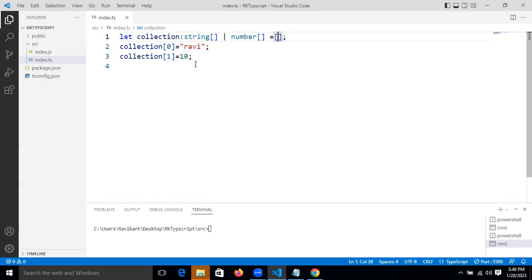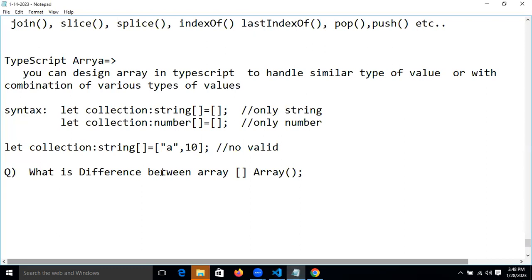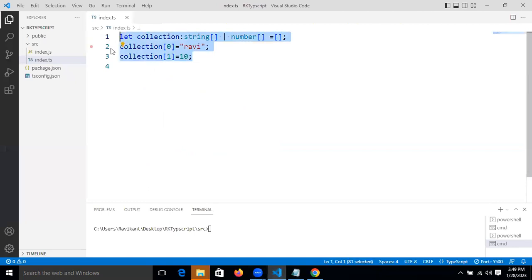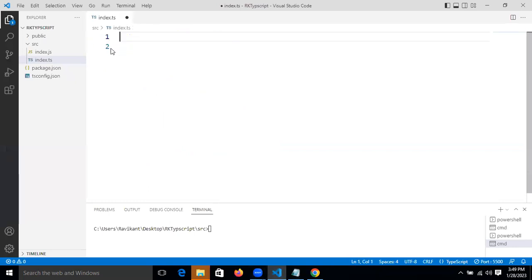What is the difference between array and Array? This one is called the meta character. Let's discuss that. So what I'm doing now is declaring let collection.